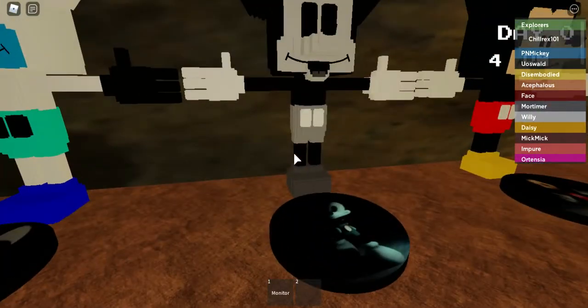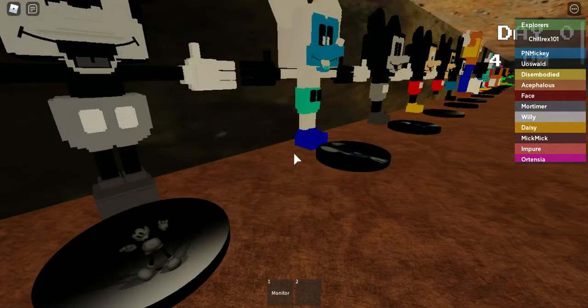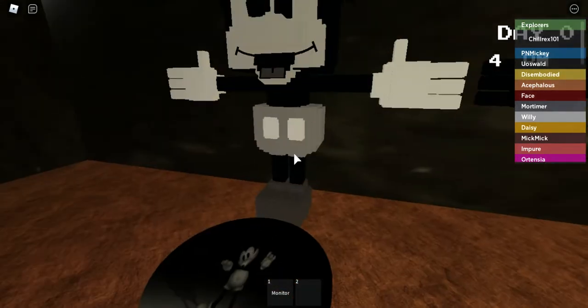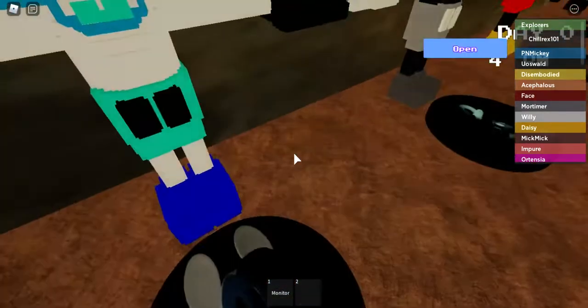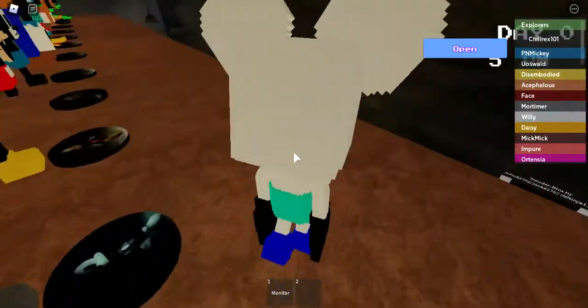And this is S Mouse. You guys don't realize the difference because his pants are gray. Yeah, but that's different. Right, I'm gonna put the negative Mickey. I wonder if it can be the other ones.